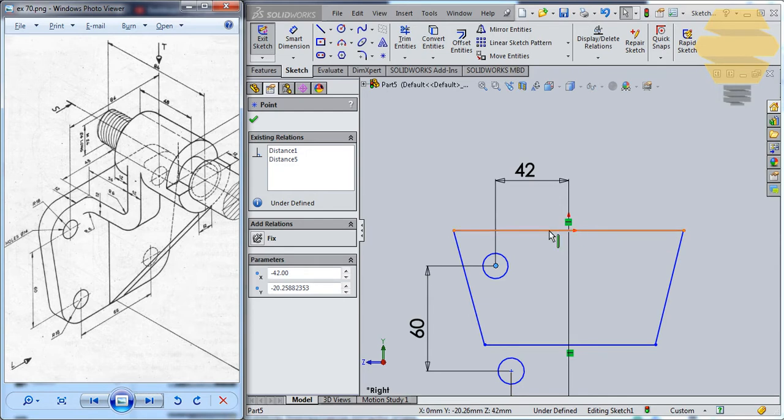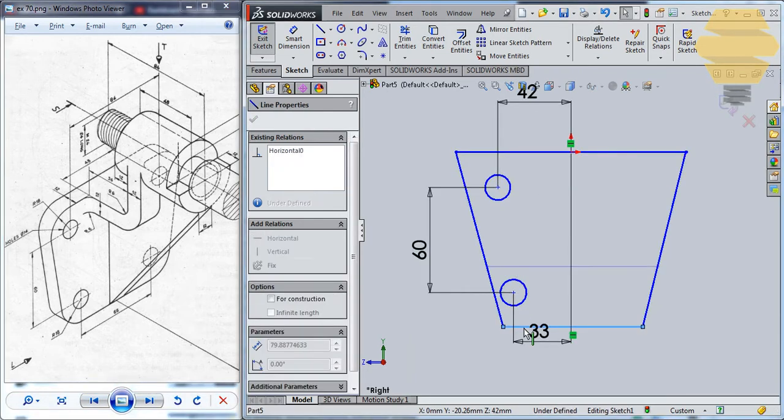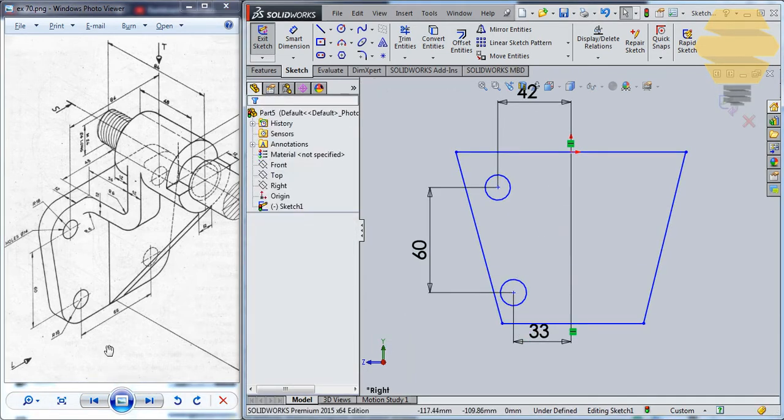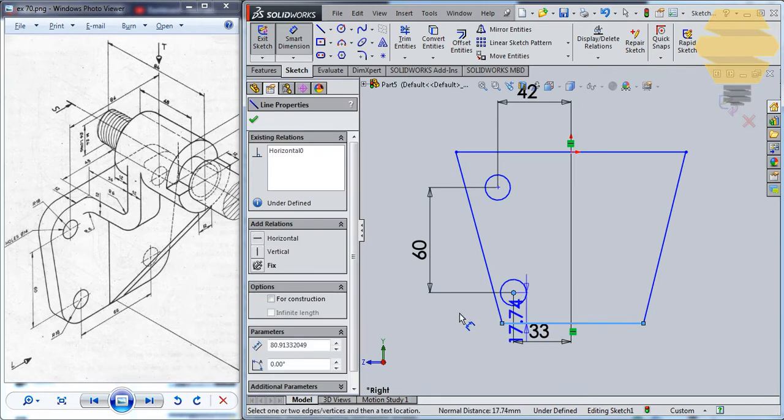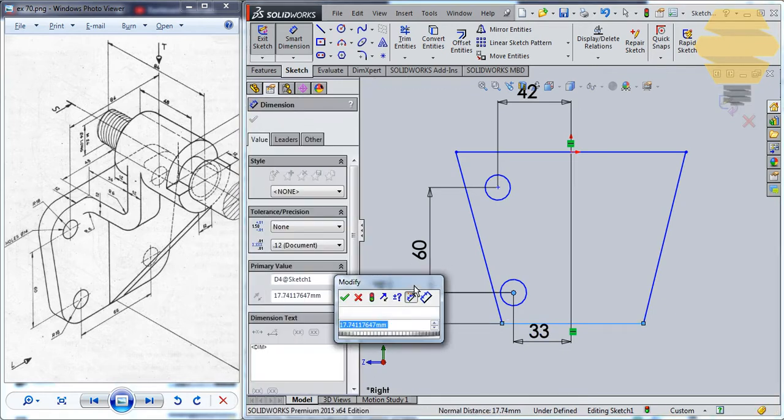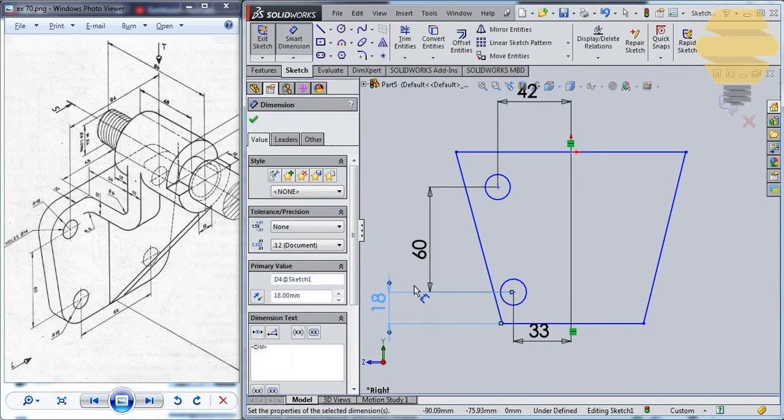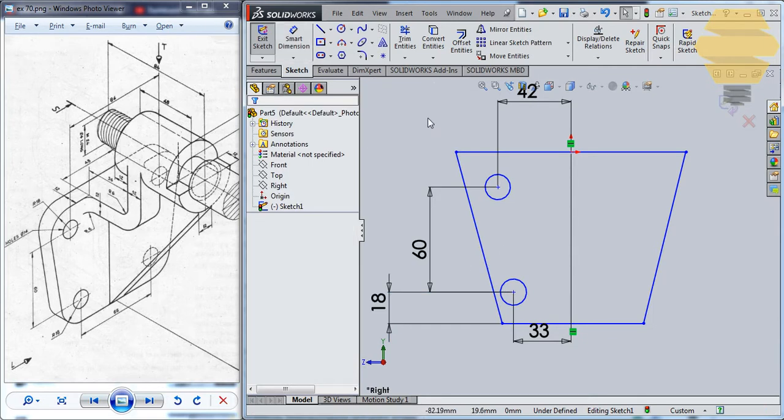So what we'll do is drag this portion here, and as we know this is of radius 18, we can give a distance of 18 over here, and we can give a fillet of radius 18 everywhere, right?